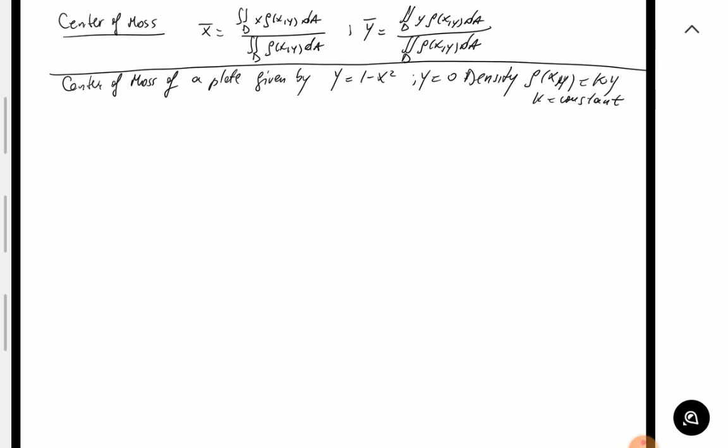So first of all, 1 minus x squared is an inverted parabola, right? If we were to sketch this plate, this is also going to be my domain of integration. It's like that. The intercepts of this parabola with the x-axis are minus 1 and 1. The vertex is at 1 as well. And again, let's just thicken the margins a little bit so I can visualize the actual plate clearly.